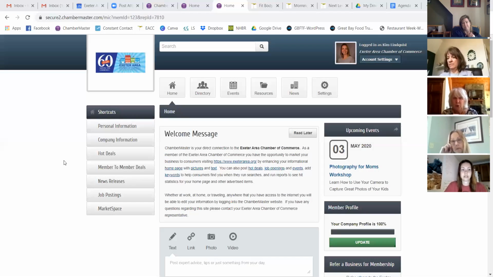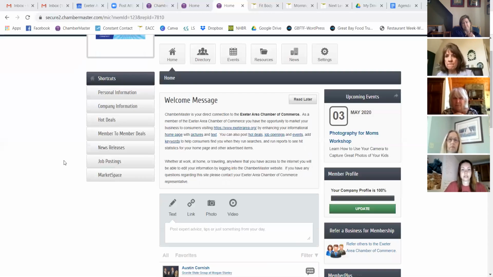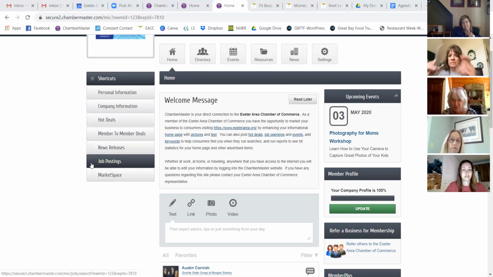At the top there are icons that say home, directory, events, resources, news, and settings. On the other side, you're going to see personal information, company information, hot deals, member-to-member deals, member news releases, job postings, and market space.